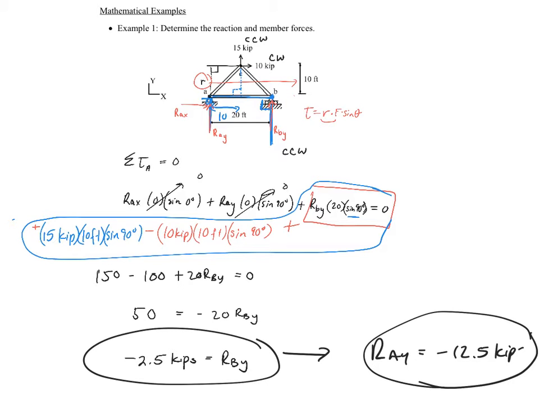Okay, 10 back. So 15 was pulling up, which is why we had 2.5 down, which left us with 12.5 down. This adds up to 15 pulling down, which balances the 15 pulling up. This 10 to the right has to be balanced with RAX, but which way does RAX have to pull to balance it? Right. So what kind of an answer is it going to be then? Negative. Okay, so we can then continue to conclude that RAX is negative 10 kips.